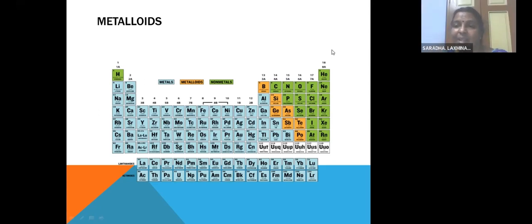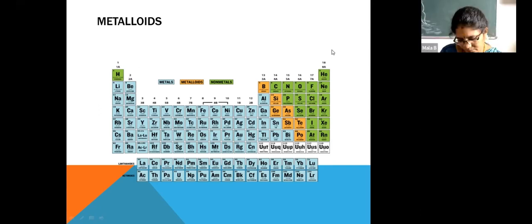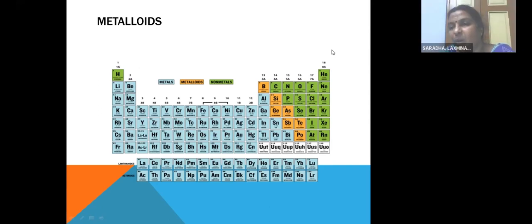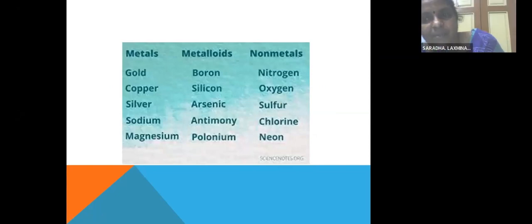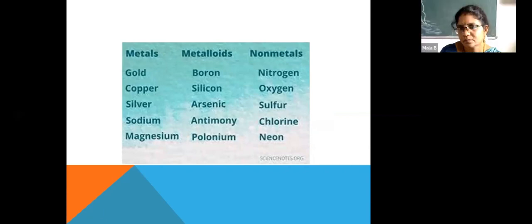And then you tell them that between the characteristics of metals and non-metals, there are certain substances. They are given a position in the periodic table between metals and non-metals. They are called metalloids. They show the characteristics of both metals and non-metals, which need to be mentioned. With this, we conclude, and you can list some examples of metalloids. That can be an MCQ or Olympiad question, whatever they want, they can handle it.